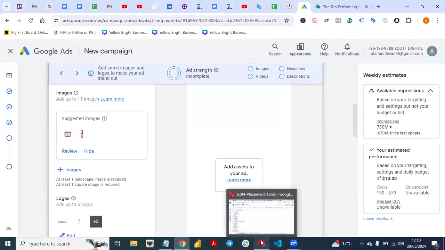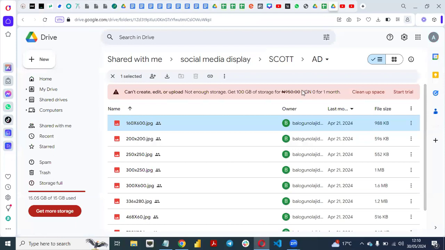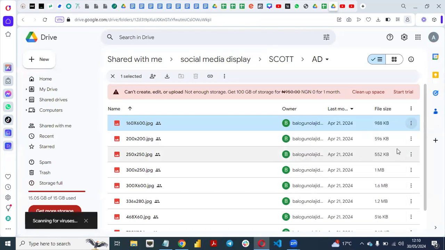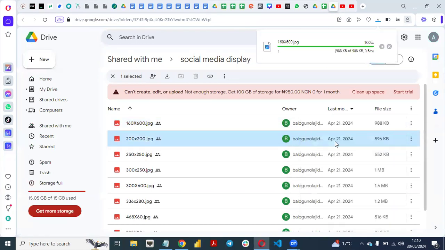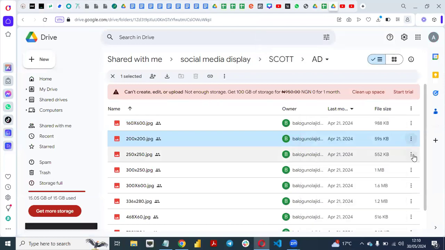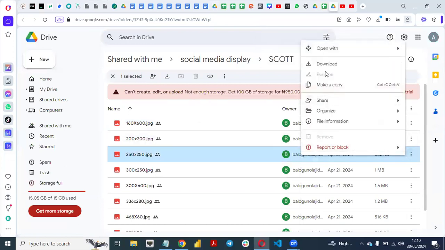So what I'll do here is to go to images. Then I'll download all my images. Let's say I download my images. You download your images here.